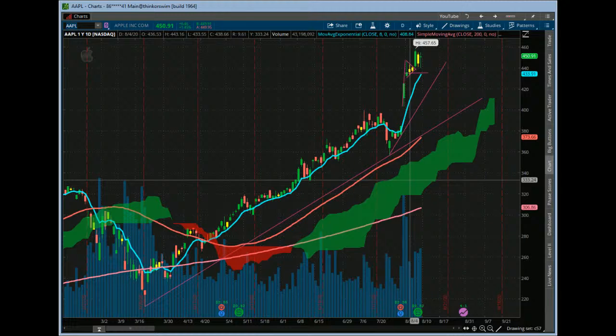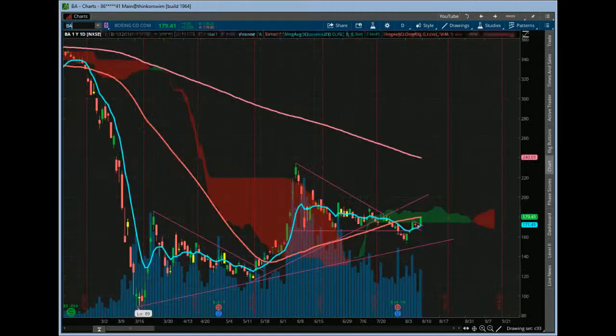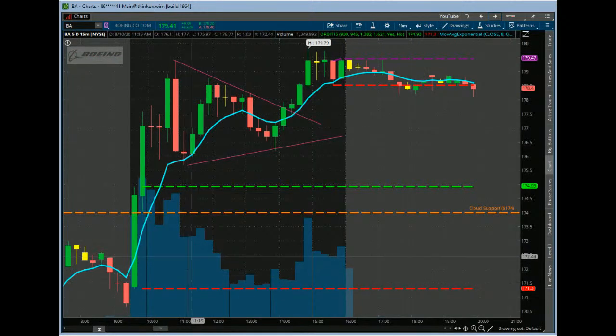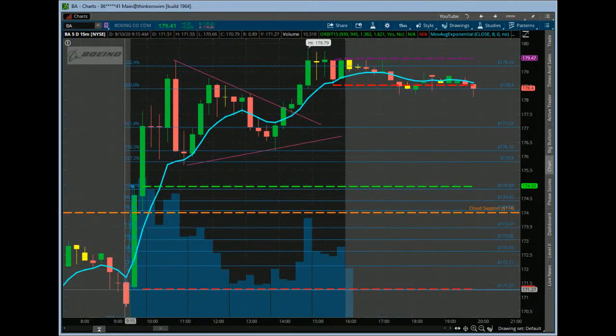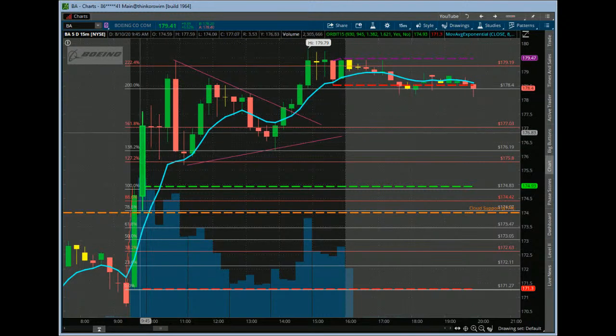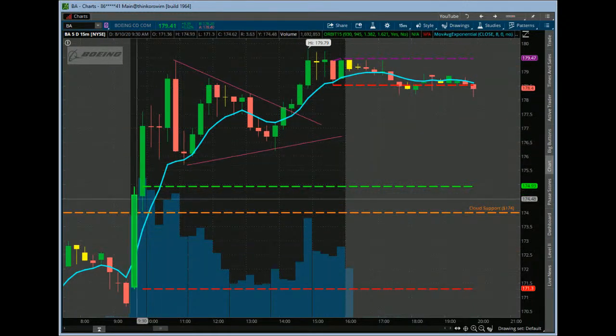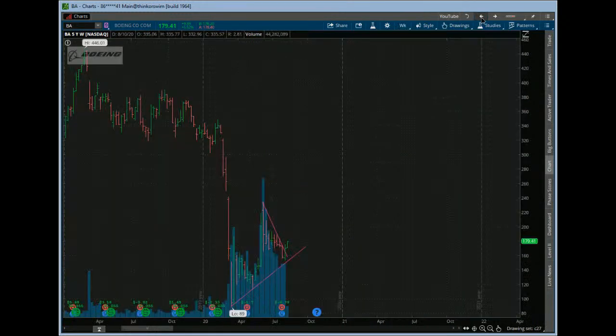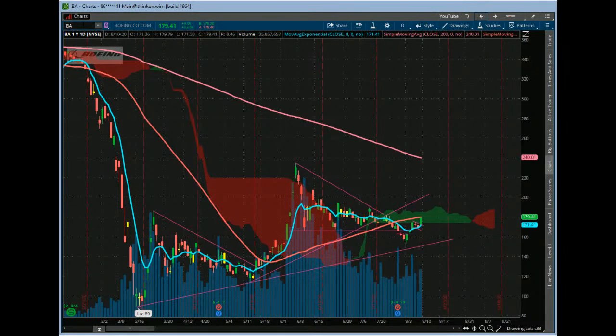Yeah, BA starting to look a little bit better. Had a nice move at the open, and a couple things you can do too. Sometimes even those initial candles, you kind of go from here to here to here, and look at a couple extension areas. So the 1.618 was a nice move from here to here for that next candle, and then it worked its way a little bit higher today. So some good stuff on that one. It got a nice move, a little bit of resistance there at the 50-day, but yay for Boeing, so that's good.